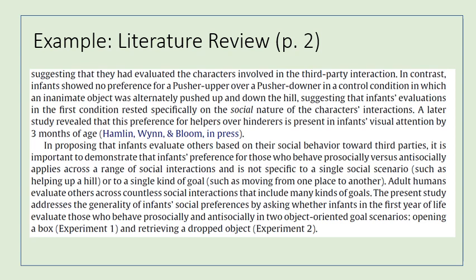And then they described what the study result was, that the infants responded differently depending on those characters' information, and that this preference for helpers over hinderers occurred even in 3 months of age. Very, very young babies. So now they're telling us why this is important. So now they said, in proposing that infants evaluate others based on their social behavior toward third parties. So they watch you and they watch how you treat others. That's what they're saying. These very young babies watch you and watch how you treat others, others being third parties.